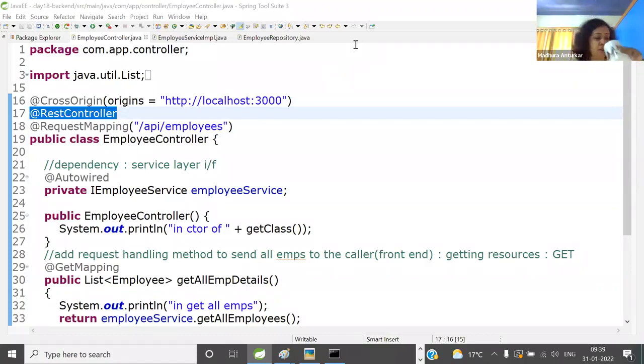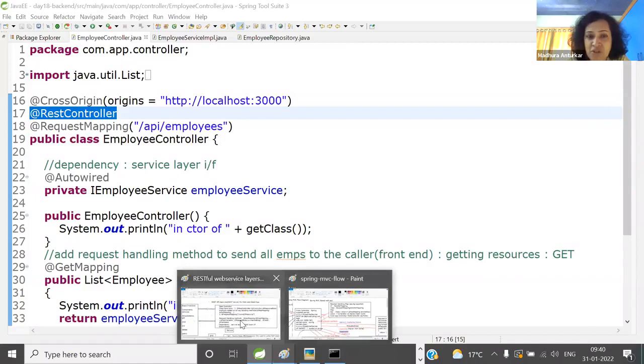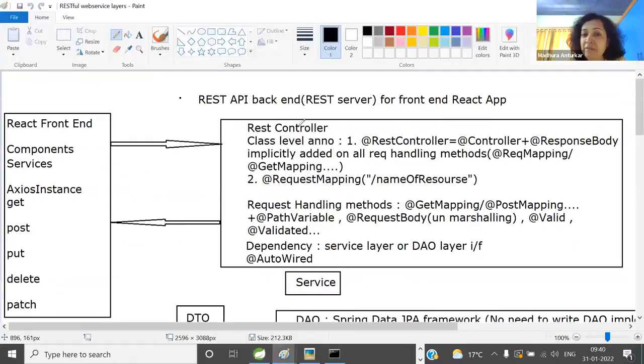REST controller is equal to @Controller at class level, @ResponseBody on individual request handling return type. Very right. So if you see my today's revision picture, here I've written REST controller class level annotation is equal to @Controller plus @ResponseBody.